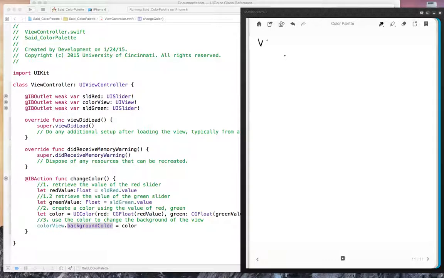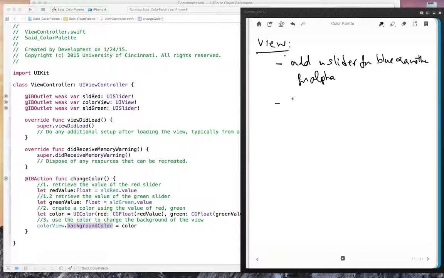The view will have to add a slider for blue and another for alpha.